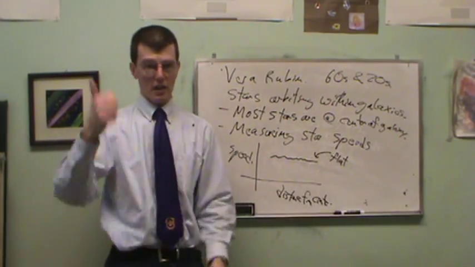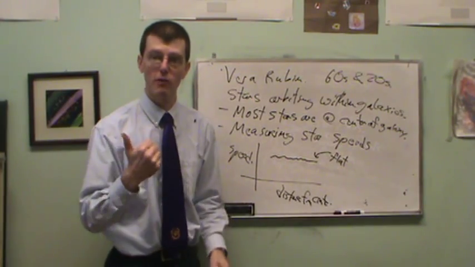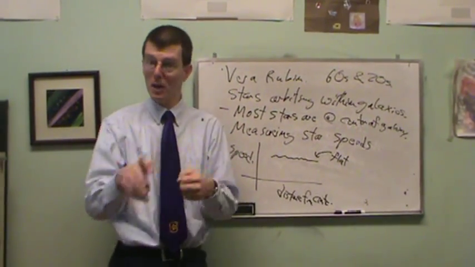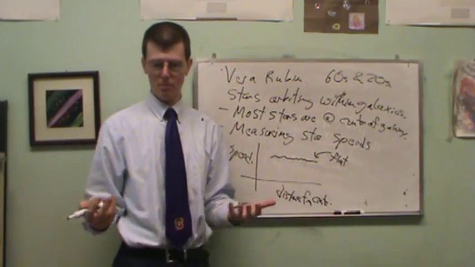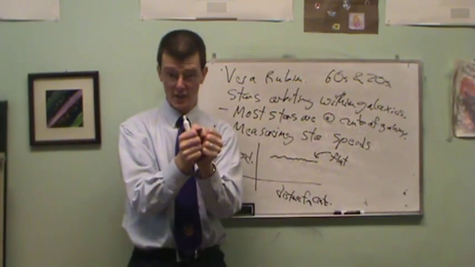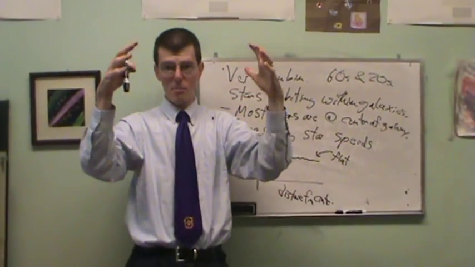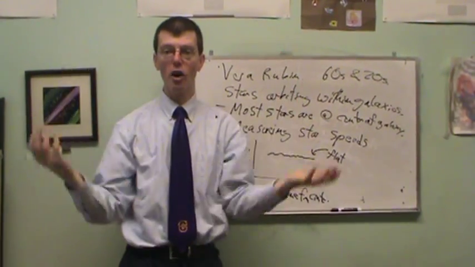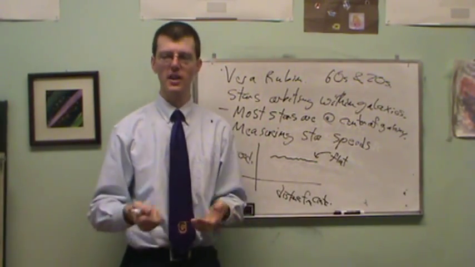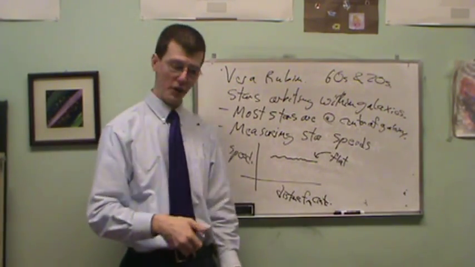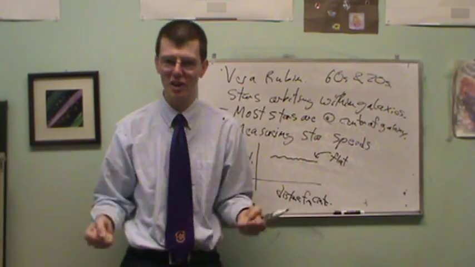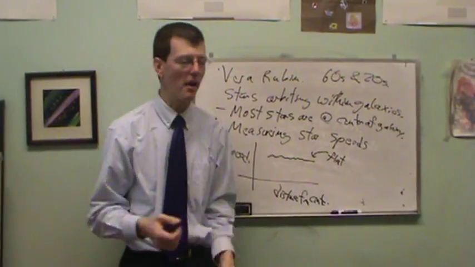So what does this mean? How is this possible? Either gravity's bizarre, gravity does not work the way we understand it. Tough luck, Isaac Newton. That's not our best idea. It's possible, but that's not our best idea. Gravity works pretty well in the solar system. So we think we understand gravity pretty well, unless it changes on large scales. But the other thing is, the only way to make this happen is if most of the mass is not in the center, that instead the mass is spread throughout a galaxy and there's more and more mass as you get farther and farther from the center, that most of the mass is far from the center. But most of the stars are not far from the center. And so you run the numbers and you do the calculations. This makes sense only if most of the mass is not at the center. Most of the stars are at the center, so that means most of the mass are not stars. You start running the numbers, you start calculating, and again you get about a factor of 10.